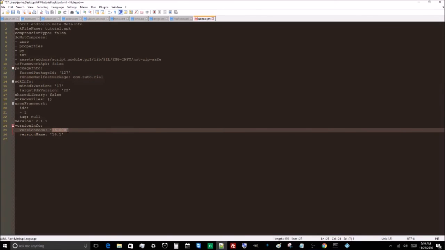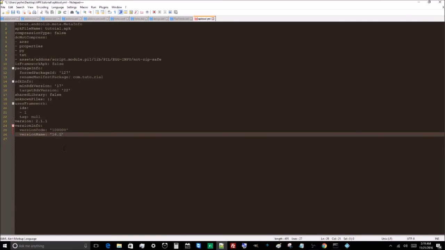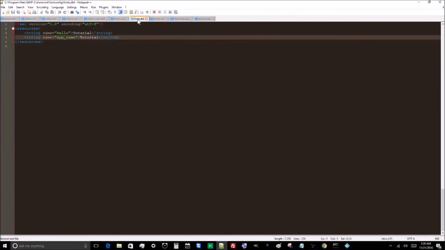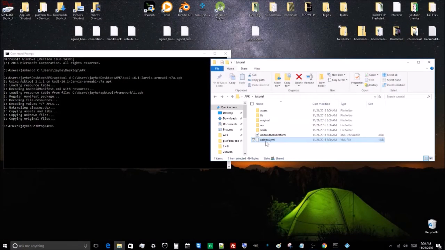You don't have to, but you can. I do it just because I don't want it to say version 16.1. I want it to say version 1.0 or 1.5, whatever. So I'm going to change my version code to 100,000, and I'm going to change the version number to 1.0. And we're going to save that. Let me just make sure I've saved. I think I have. And that's really it, guys.